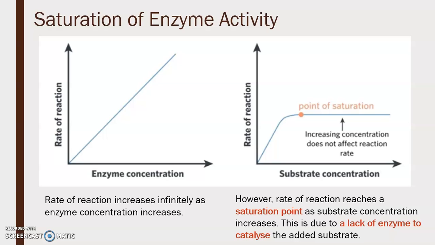But once it reaches a point where all the enzymes are already occupied, then at that time, even if you increase the substrate concentration, the rate of reaction will not change because you're running out of enzyme. So this is what happens when you overeat. Some people feel like, oh, I'm in a food coma. Why are you in a food coma? Because you eat too much and all your enzymes in your stomach are already occupied. So you feel this sense of indigestion in your body. And a lot of the time, the medication you take for indigestion is basically supplying you with those extra enzymes that will work in your stomach and help to break down the food.